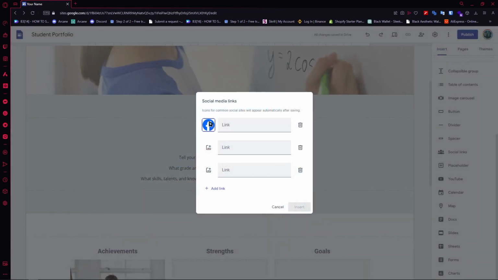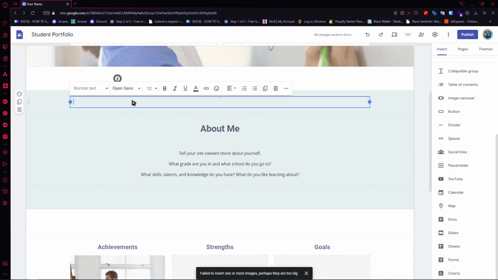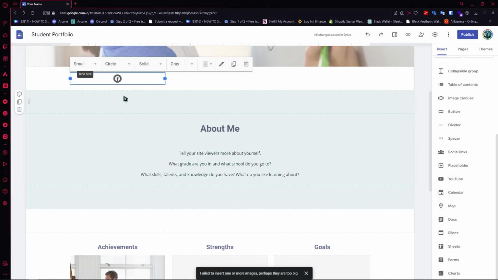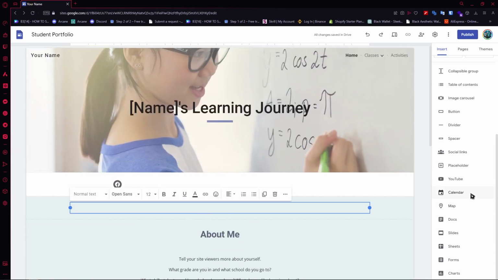And then it would be like this one. You now have a logo for your social links. And then provide it right here, your Facebook link right here, and click on insert. And then you would have this button right here. And all they have to do is click on this button, and then they would be taken into your Facebook URL or link or social media link, right? So that is very easy.